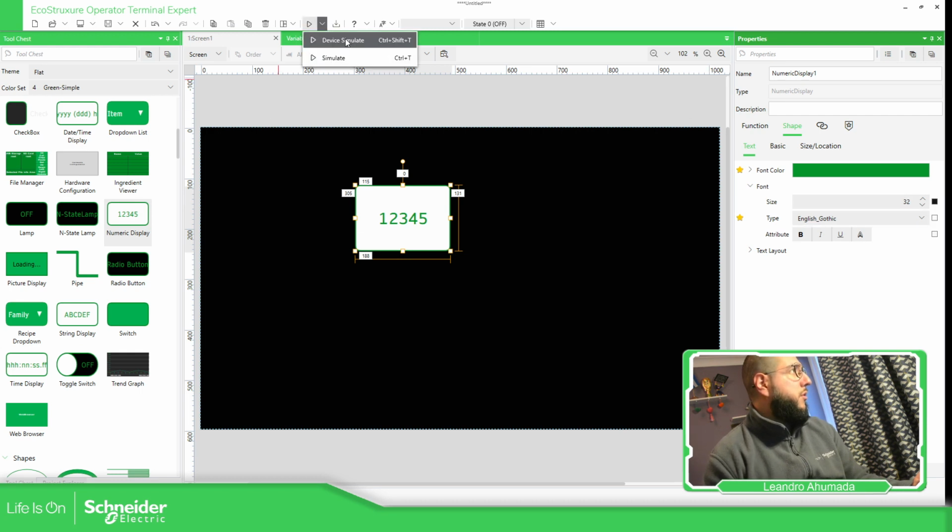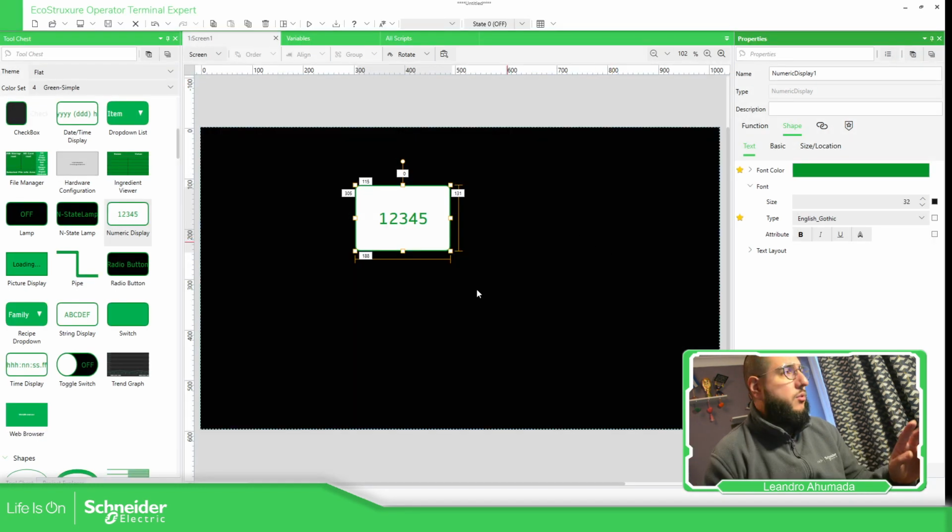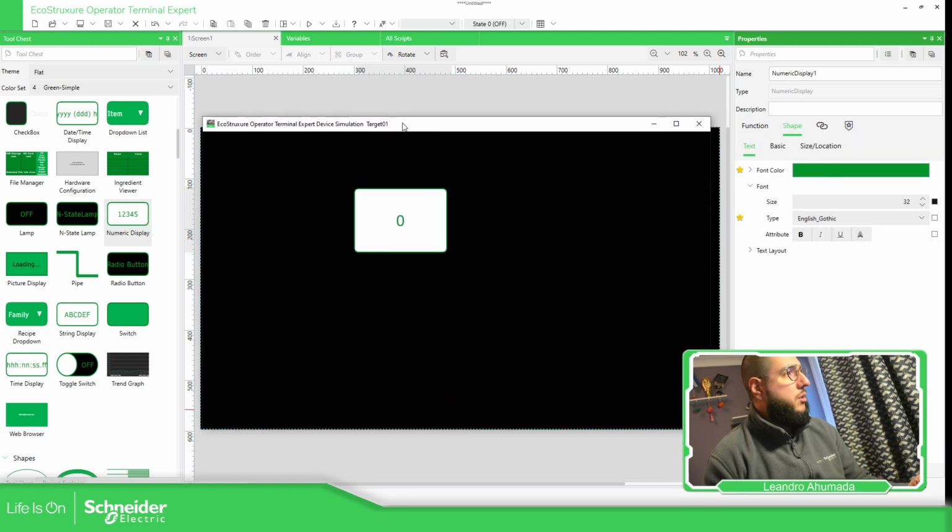And then just simulate. So the idea now is every 3 seconds, I remember the value I have used, it will increment the value. 1, 2, 3. So every 3 seconds it will increment the number.